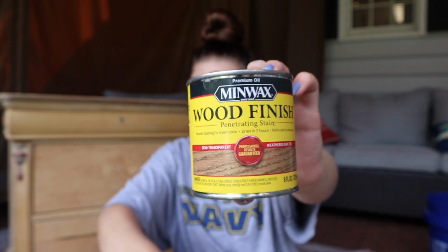Today's main task is to stain this bad boy. This is the stain that I got, weathered oak. I just want it to be less golden. I want it to be a little bit ashier looking. I patched the holes yesterday, as you saw as well, so I need to sand that.